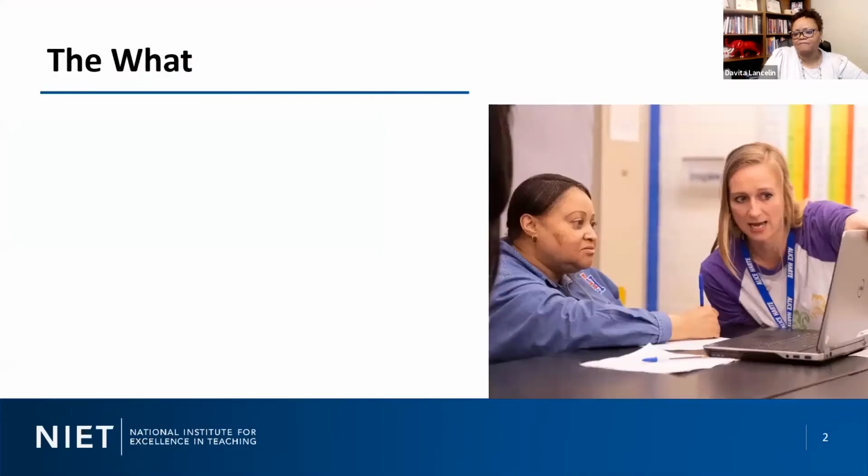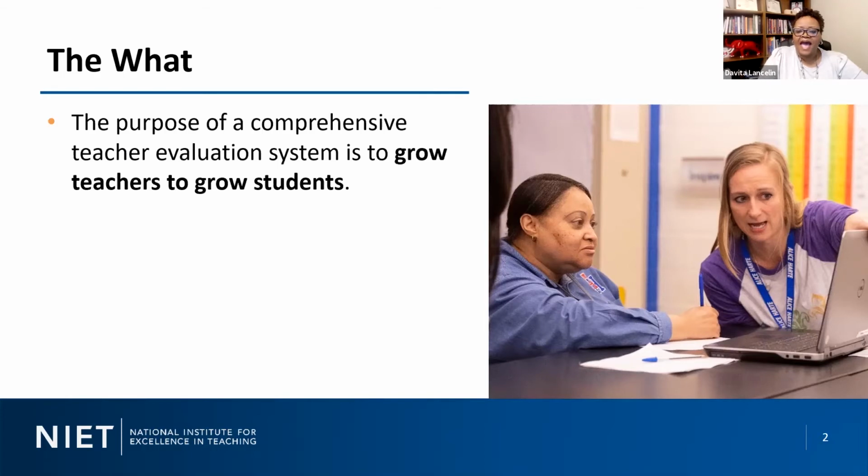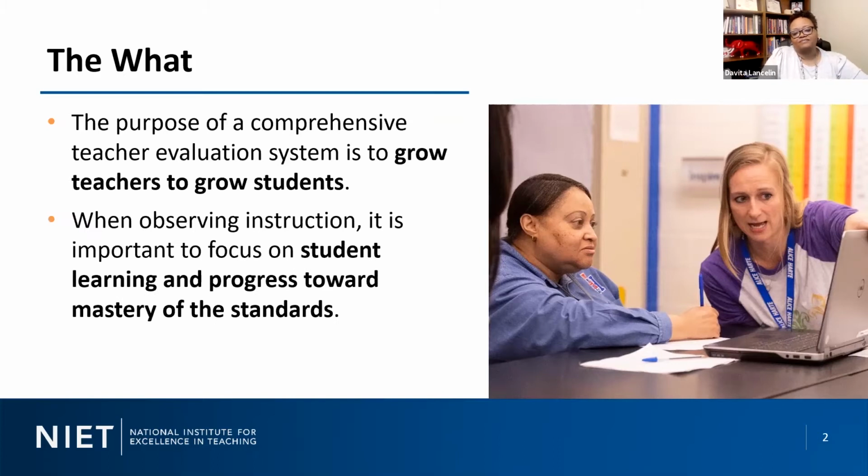Now let's start from the beginning. If we know that the goal of in-person and virtual instruction is to provide students with opportunities to progress towards mastery of grade level standards, and that during the instructional time, teachers are encouraged and understand that quality teaching includes maximizing opportunities for student learning, and then we combine that with the goal of a comprehensive teacher evaluation and support system, which is rooted in growing teachers to grow students, then it becomes important that as we observe instruction, we keep our focus on the impact that the instruction has on student learning and their progress towards mastery of the standards.